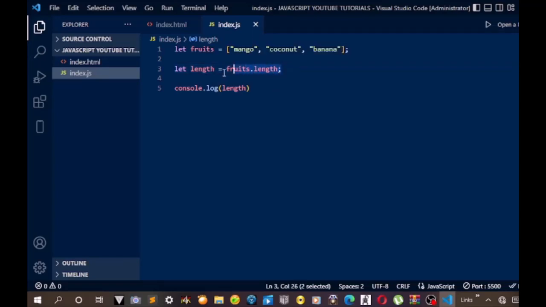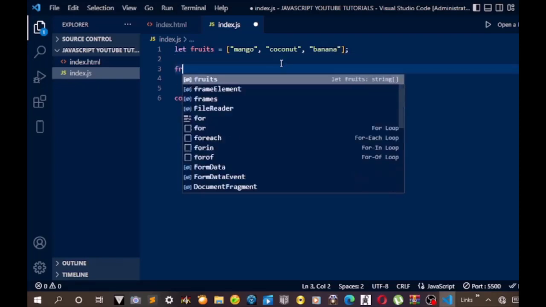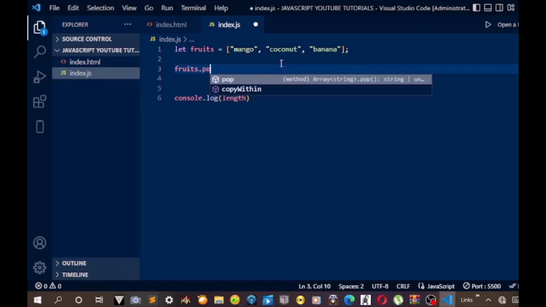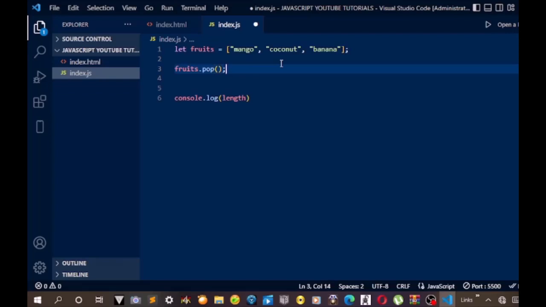The pop method is used to remove the last element from an array. Here we have the last element to be banana. So if you want to remove the banana, you just say fruits.pop, then you bring your parentheses. That's it.